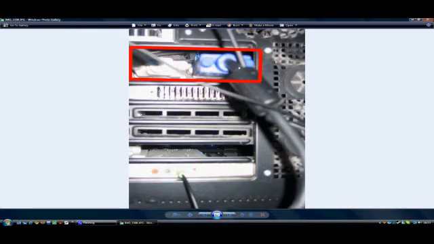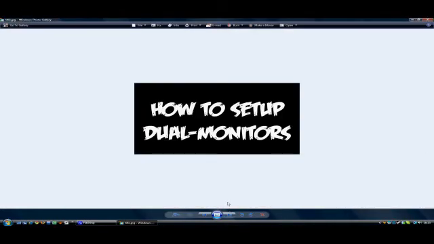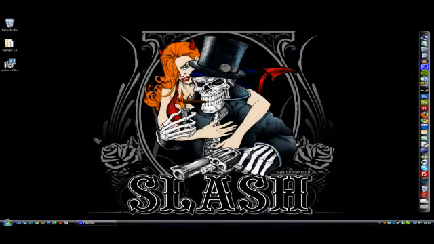You can't see it, but the adapter is actually on the end. You can just see the white there, that's the DVI adapter, and the VGA cable is plugged into the back of that. Make sure you screw the adapter on as well. That needs to be screwed on. So the last thing to do is just switch on the monitor. And that is the end of this slideshow. Now we can get into the actual stuff where you do the actual stuff on the computer.